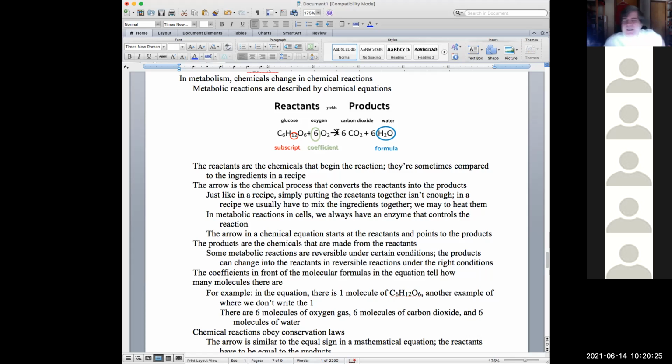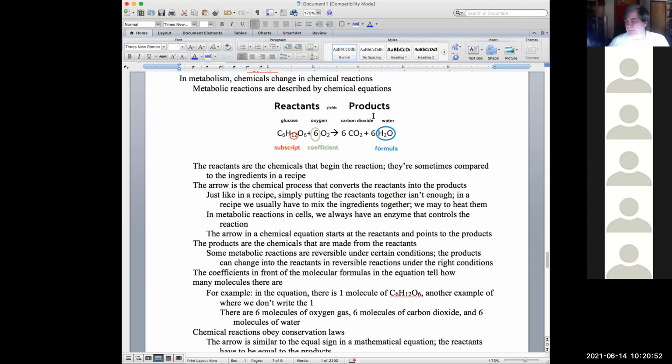It's not exactly like an equal sign in a math equation, because think of this like a recipe where we're going to take our reactants and convert them into the products. Well, if you have some flour and some sugar and some eggs and some vanilla and all the other ingredients you need, they don't magically become a cupcake or a cake or a pancake.